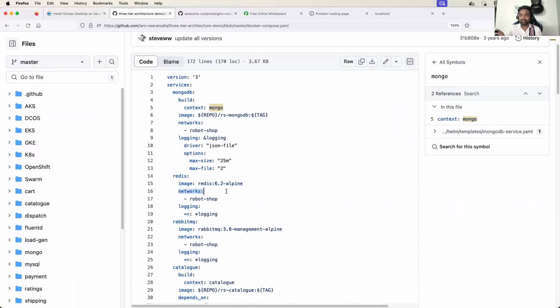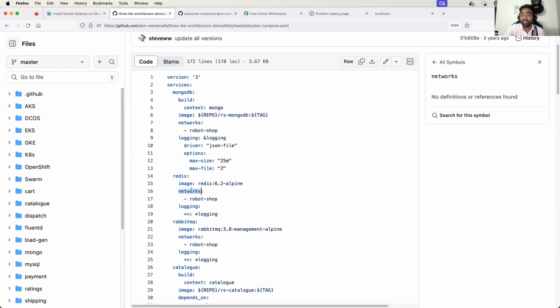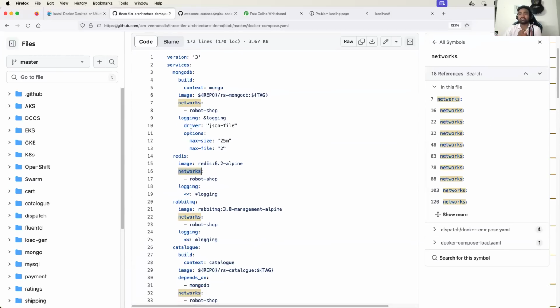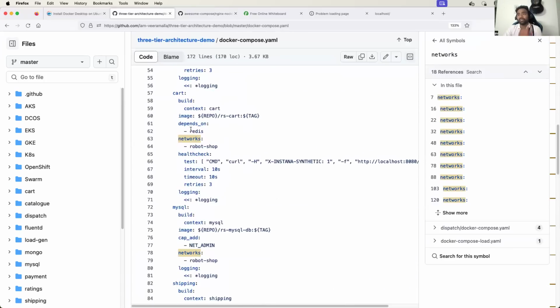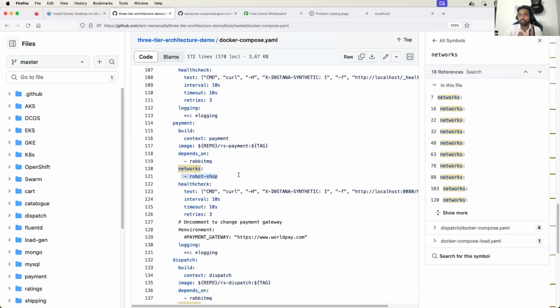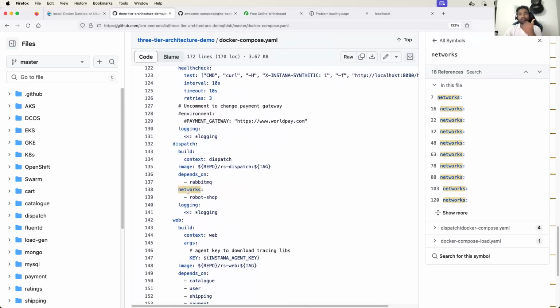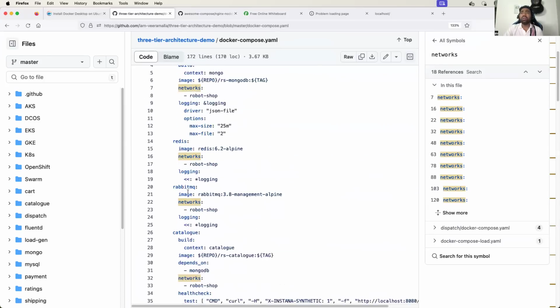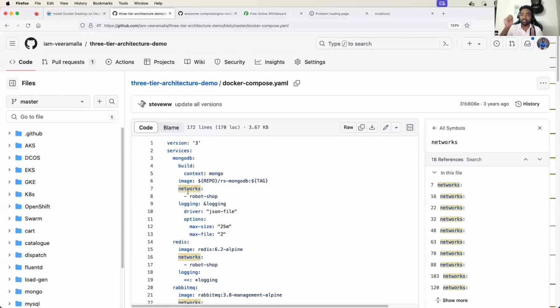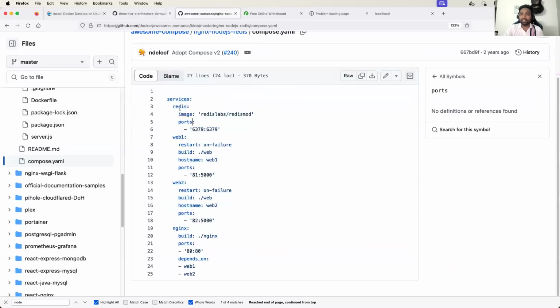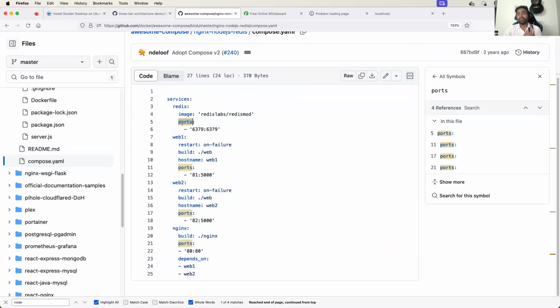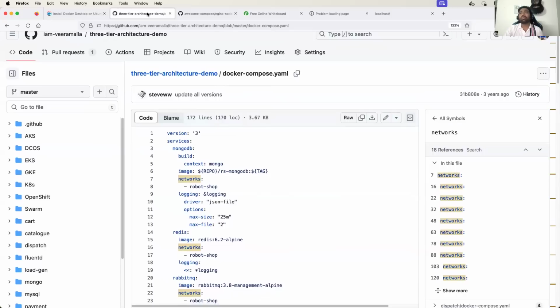And then there is networking. This particular application is using Docker networking. So there are different networks. One is the robot shop network. So we are creating the robot shop network. We are providing the networking configuration in the Compose file as well. All the parameters are the same ones that you pass to the Docker command. Within the Docker command, you say docker build or docker run -p. -p is nothing but the ports, right? If you go back to the example, in the Compose file, ports is similar to -p and network here is similar to --network that you pass.